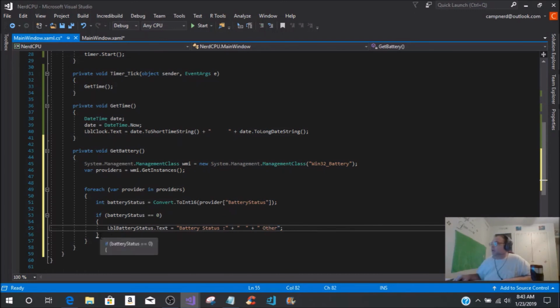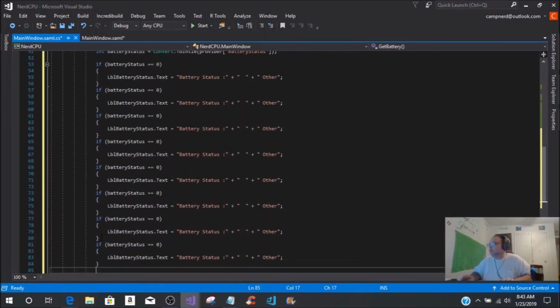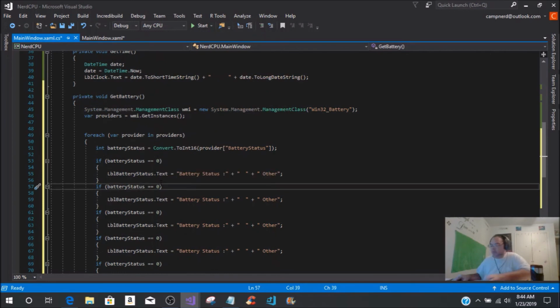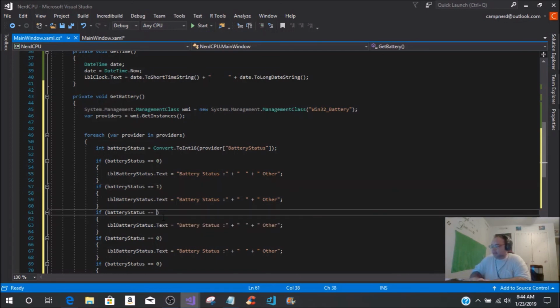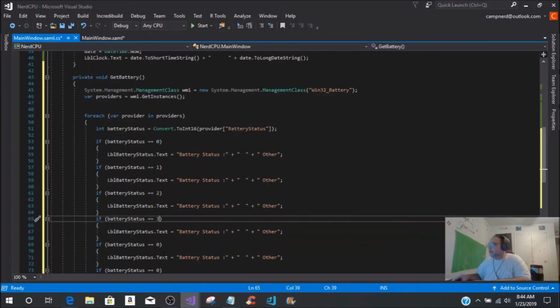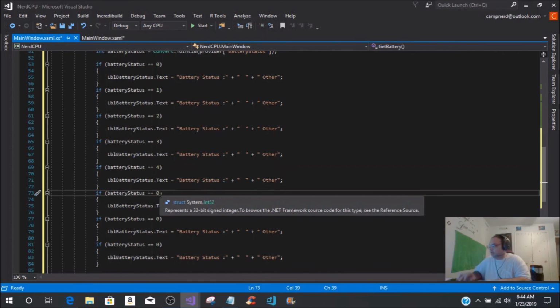Now what you can do is just copy this, come down, and paste several of these. Now you can come back up here, like this is 0, and then this is going to be 1, and then this is going to be 2, then this is going to be 3, and you're just going to go down the line and number each one with the respective number, like so.